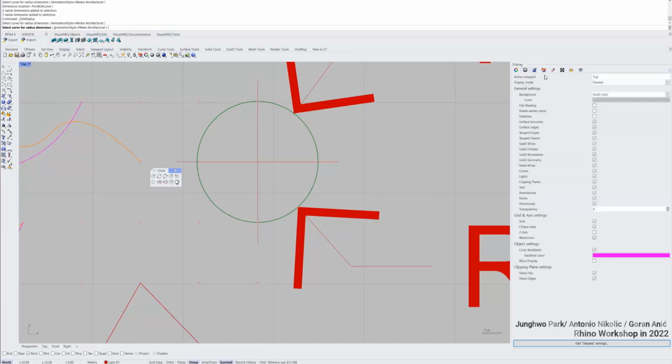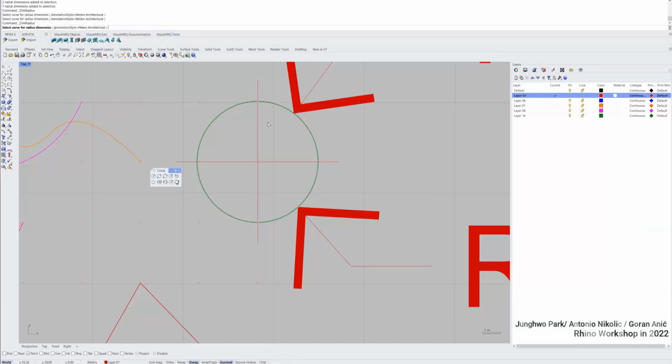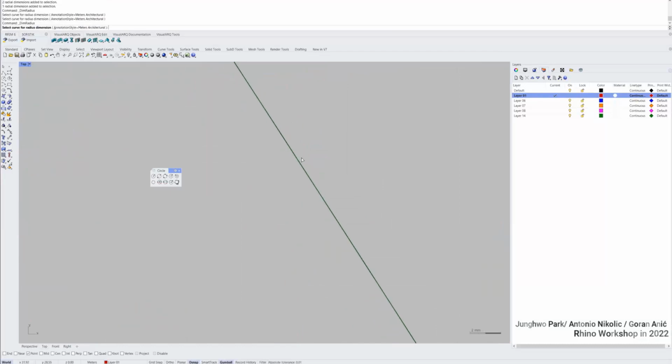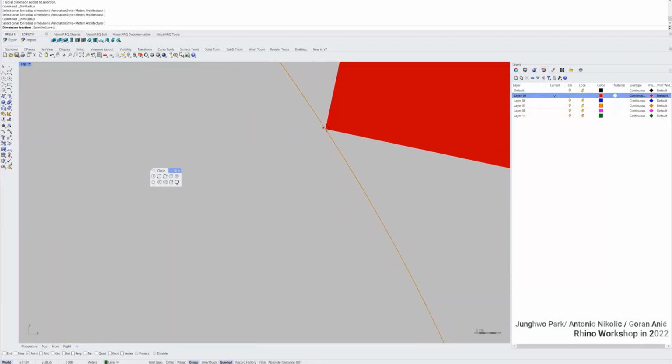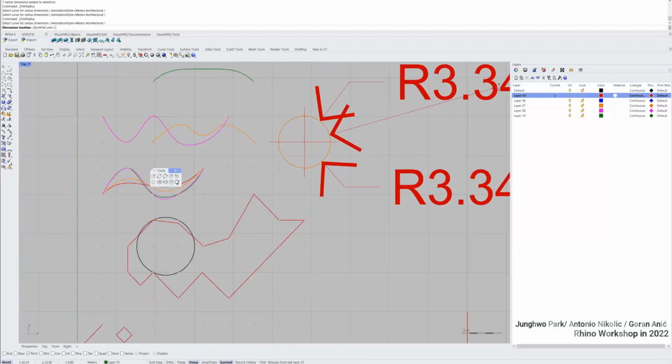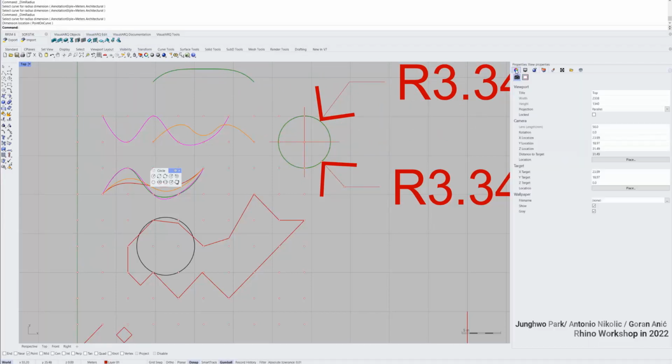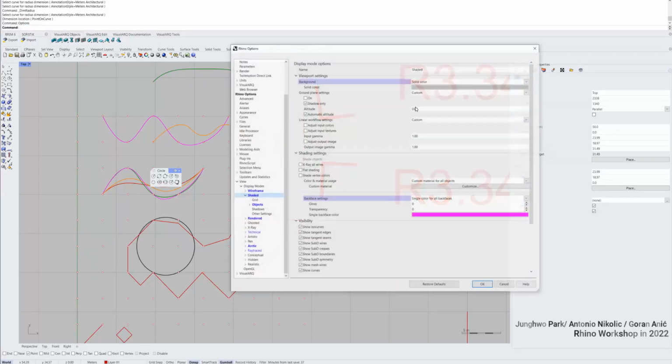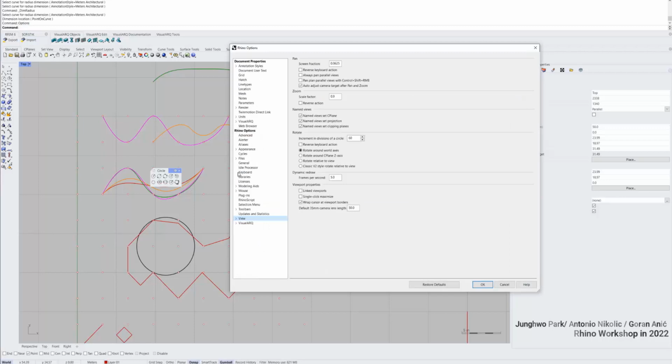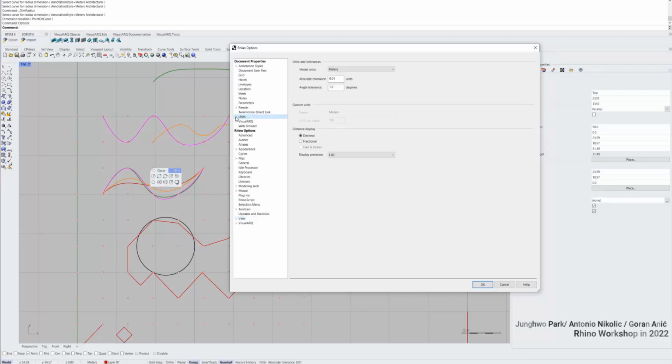Radial dimension. Let's have a look one more time at the green one. Dimension. Sorry. Let's go to the options, and I want to add a default dimension already with higher precision.